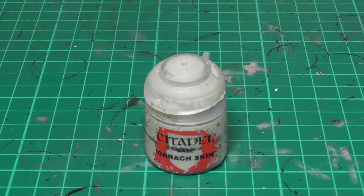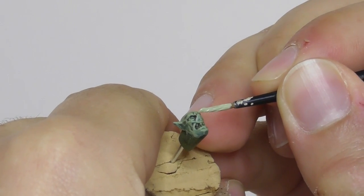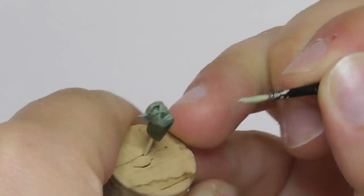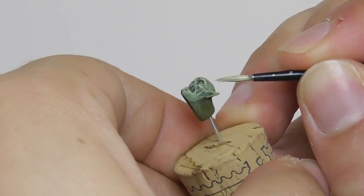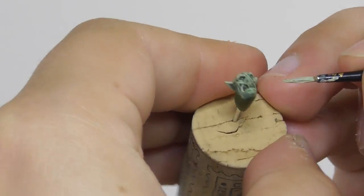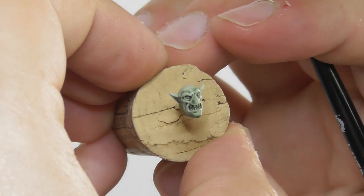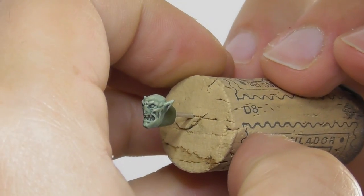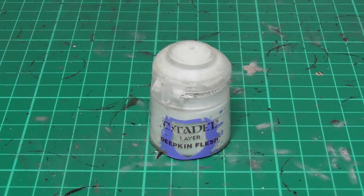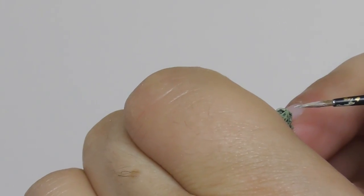Now I'm going to use Ionrach Skin and with a small layer brush I start highlighting the sharpest features of the head. And with Deepkin Flesh I do an extra fine highlight, mainly on the brows, the tip of the ears and the cheekbone.